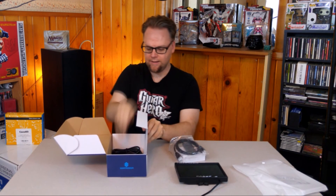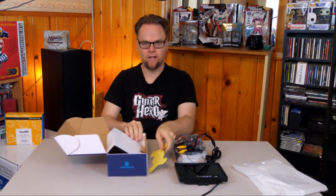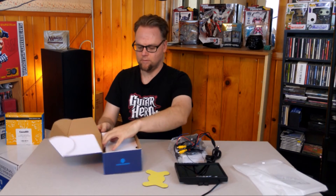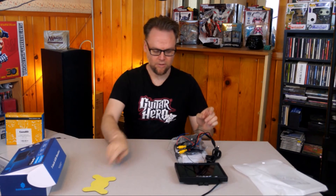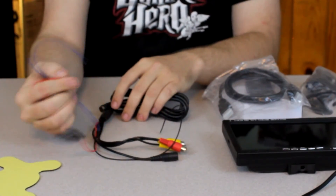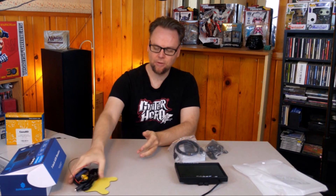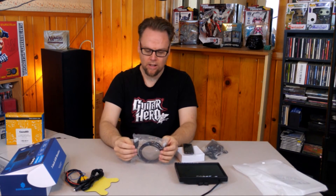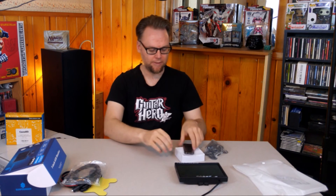Looks like we have more instructions. And then a box full of other bits and bobs, and looks like double-sided mounting adhesive here. We have various cables of various sorts, including straight wires. This must be for a hobbyist, or — I think these are commonly sold also for the back of headrest monitors. Comes with an included HDMI cable. This looks to be about a one-footer — probably three feet.